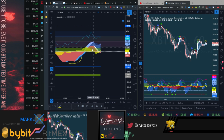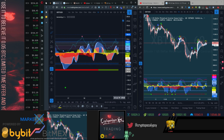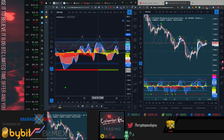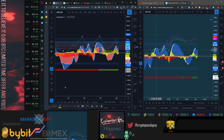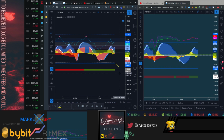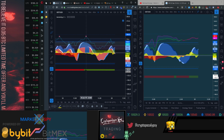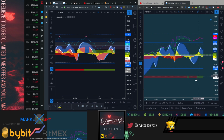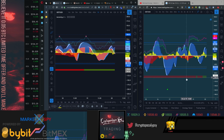You see this light blue area? I think CryptoFace or whoever runs the channel, they talked about that. How this light blue area cuts into the dark blue area. The same thing basically. Look how inconsistent their money flow is. Ours is showing us we're in the green. Theirs are, as they call it, flopping and groping. Their indicator itself is a flop and groper.